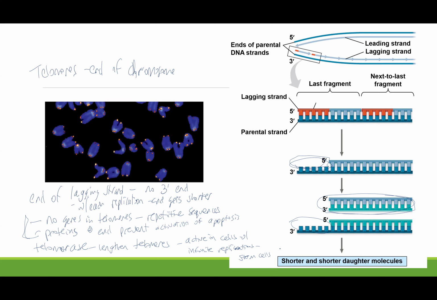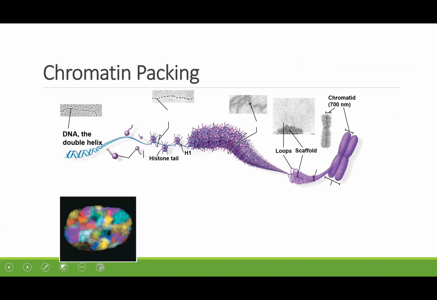There are some benefits of cells not being able to replicate infinitely. So non-stem cells that have a limit to replications help to limit mutations that can happen. Mutations, again, meaning a mistake in the DNA that is passed on to the next generation, so it becomes permanent. If we limit the number of replications, that limits the amount of mutations that might happen. So it's a way to limit mutations. So there are some pros to that. Some pros to getting old, I guess. You're less prone to mutations. I don't know.